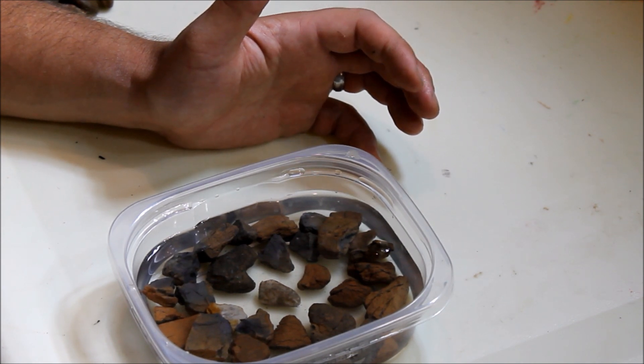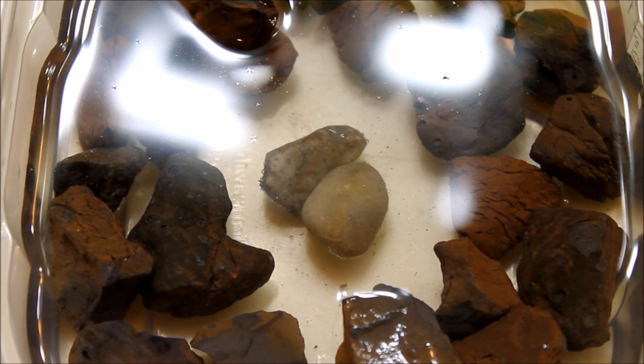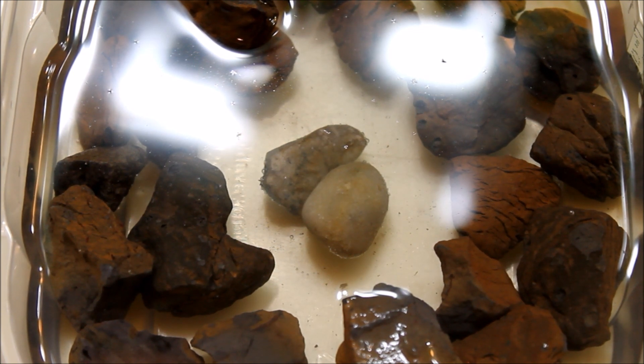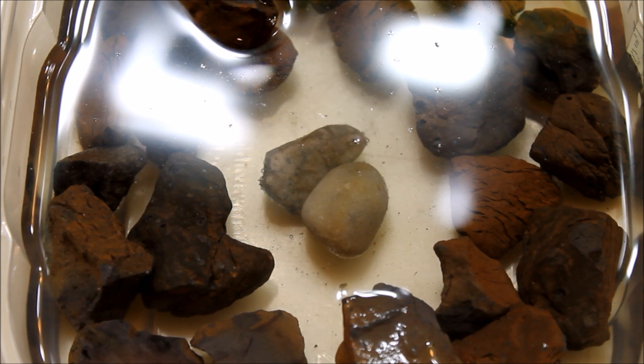Probably next week I'll start switching this rock out. I'll get you a closer look at the piece of river rock I put in the vinegar so you can see it bubble. I put two pieces of the river rock that's currently in my system in the center there — and that stuff is bubbling like crazy. It's just fizzing off like crazy, and if you leave it in there long enough, the whole rock will just disappear essentially. That's what's been raising the pH in my system — I think it's limestone pieces. It's stable at about a pH of 8.2, and so my system just continues to level out at 8.2. That's why we're going to be switching this out.